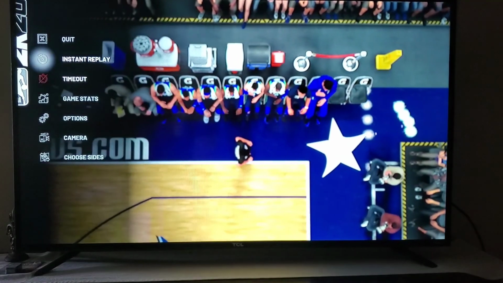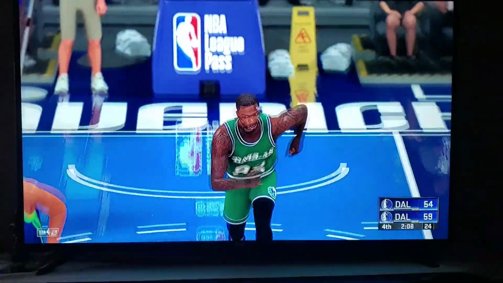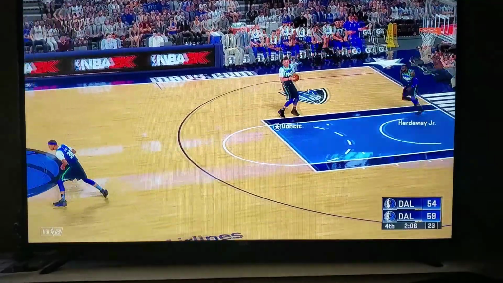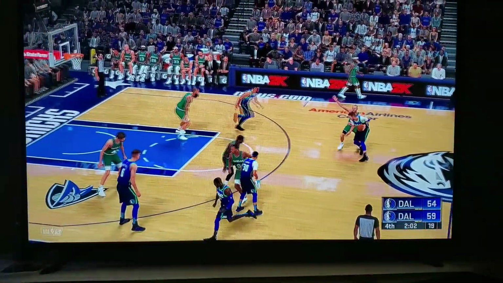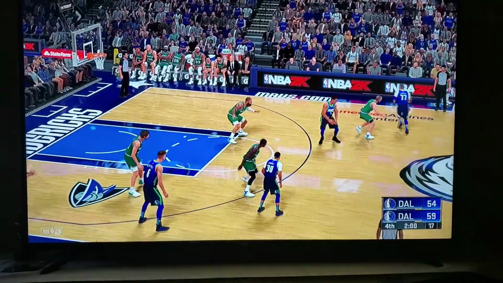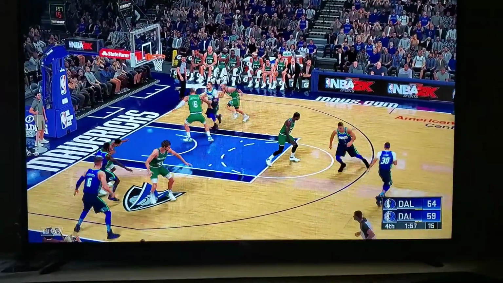In, gets it to drop, and now he's shooting at a 5 for 8 clip. And he can time his passes so perfectly. Wow, what an assist. Doncic against Kidd. Chandler with the block.